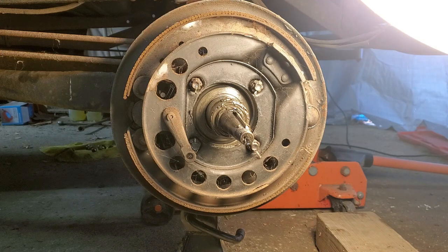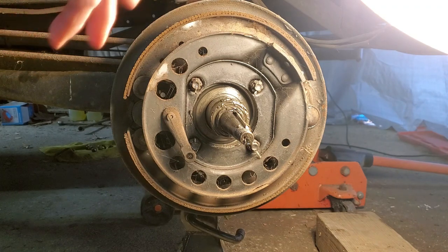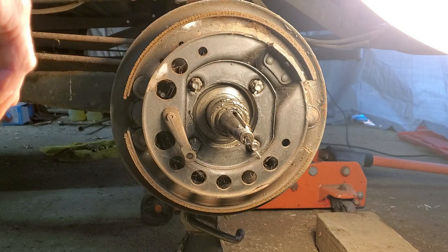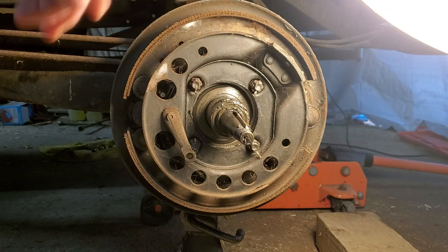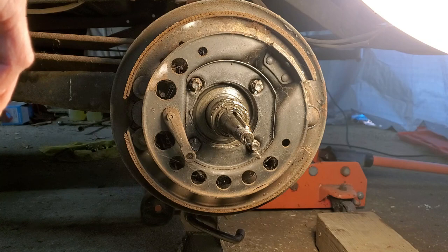And naturally, when I get in there, the service brakes don't really look too bad. I think I'm going to go with that so far, cleaning them up, and they should work except for one thing. The other problem was, once I pull the hub off, the emergency brake, the whole system is gone. The only thing I got left is a lever, which is not a big deal. You can get the whole kit and put them back together, which I will be doing. And clean up the back ones.